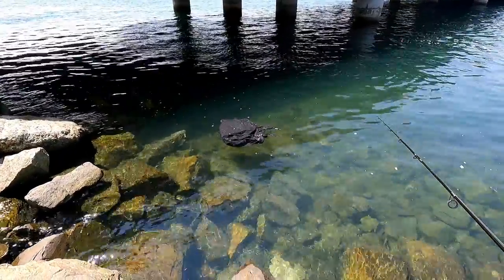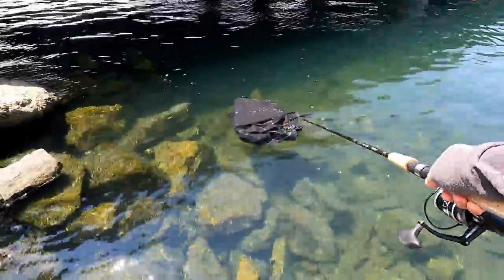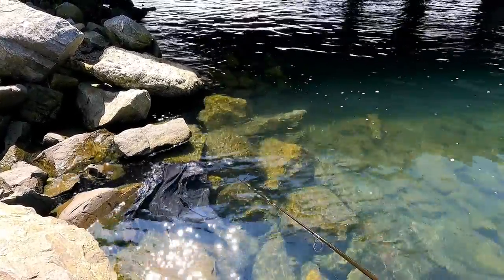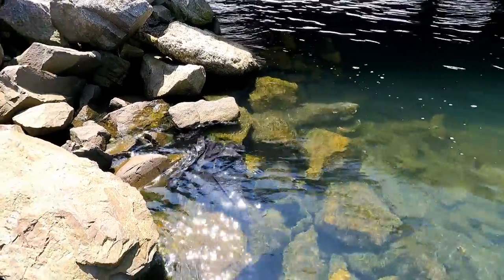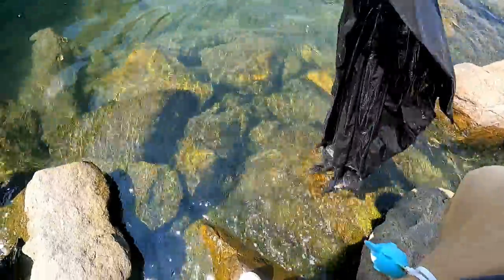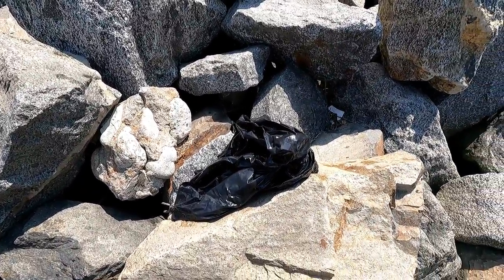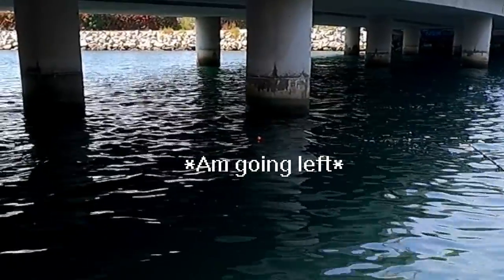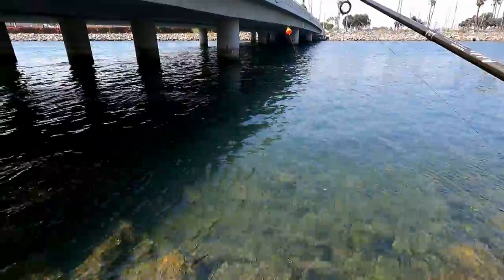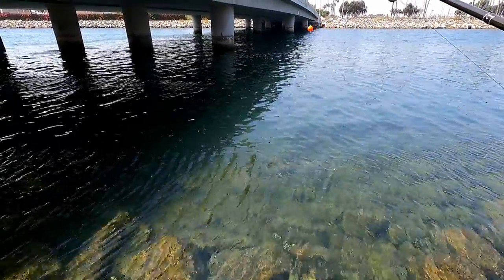What the heck is this doing here? Let's try to get you out of the water. FYI, don't drag things with your rod tip — that's going to damage it. I can at least reach this thing now. Let's just put you right here for now, at least you're out of the water. There it goes, drifting to the left. No bites at all. Well, we do have all day, but I'm not getting any nibbles so no need to stay put.